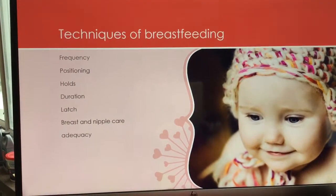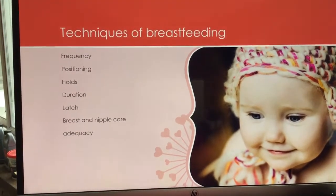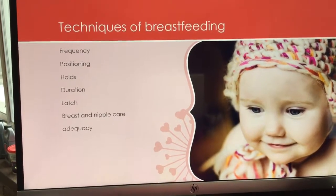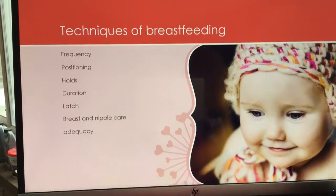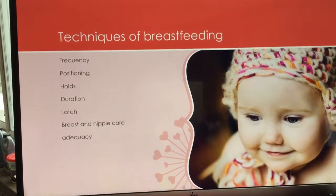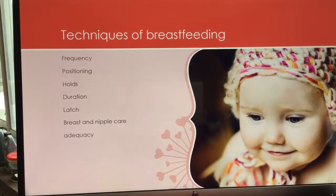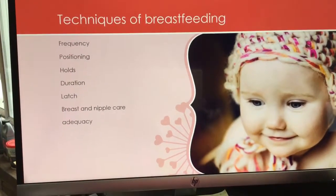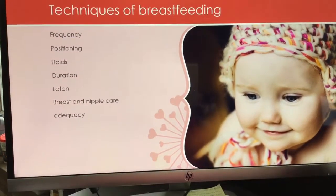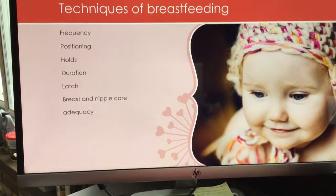Breast and nipple care: when women are done feeding their infant, they should take proper care of their nipples by letting them air dry. The latest literature does suggest that colostrum in particular, and breast milk that will come in after the 3rd day, may offer benefit if it's gently massaged into the tissue of the nipple and areola. Moms should let that air dry before they refasten their undergarment or place any pads in their undergarment.